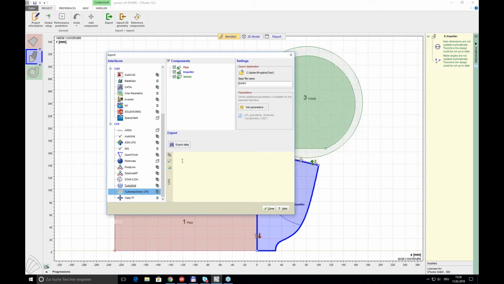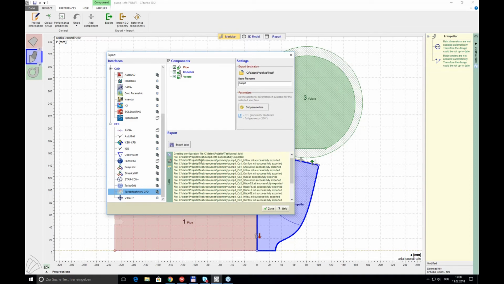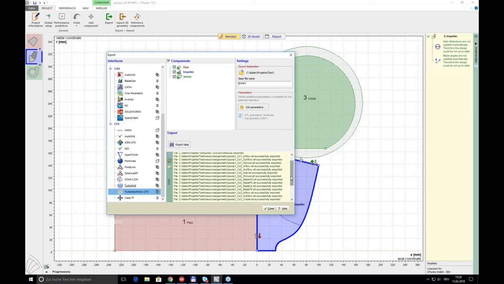And if I'm ready for that, I just can press export, and as you see here, there is a TCFD file exported, which is the control file and holds all the CFD boundary conditions and things like that. And there are a lot of STL data with certain names exported, and those afterwards can be used by TCFD in order to set up the CFD run.